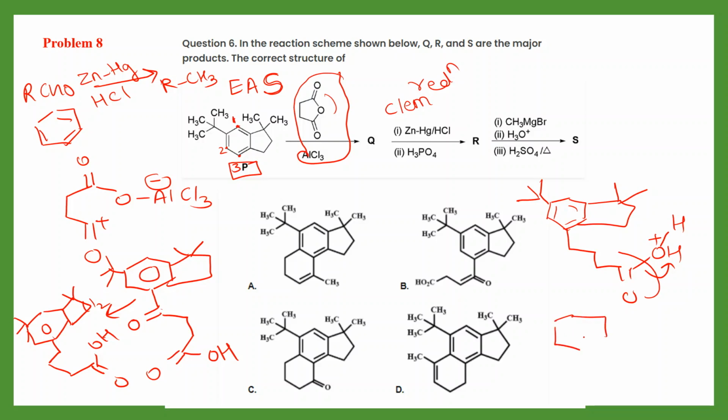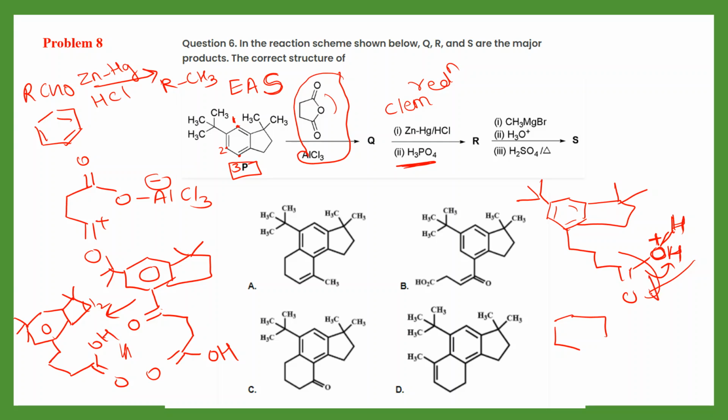Ma'am, can you explain it again? Okay. You have this acid in the last step here. Till here it is understood, right? Yes, ma'am. Okay. Now you have H3PO4 in the next step. H3PO4 is going to give H plus. Who will take H plus? This OH. And after taking H plus, positive charge will come here. Correct? Yes, ma'am. Okay, very good.